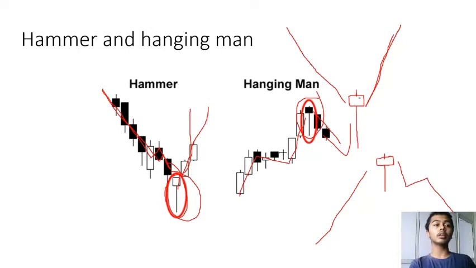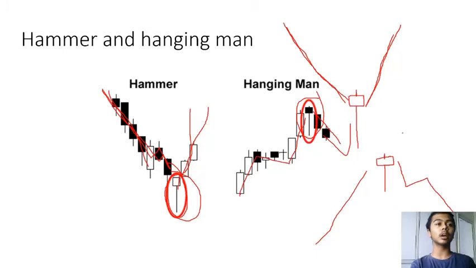One thing to remember while looking at these patterns is that the market must be trending, and only 30% of the time the market is trending and 70% of the time it is not trending. So here, as we can see, there is a downtrend coming over here, and then this pattern has formed. Only if it's a trend is this pattern valid.